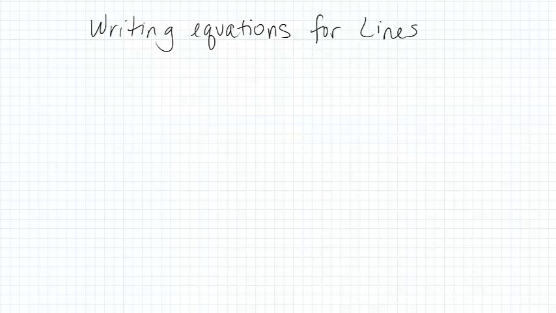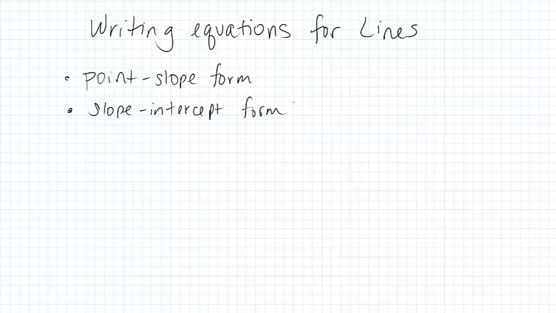I'm going to discuss how to write equations for lines. We've been talking about the three different forms for lines and how to graph each one. When you write an equation for a line, your options are really limited to point-slope form and slope-intercept form. And when you're writing an equation for a line, you actually kind of want to be lazy and choose whichever one is easiest to plug your given information into.